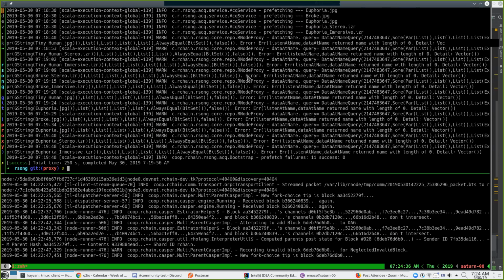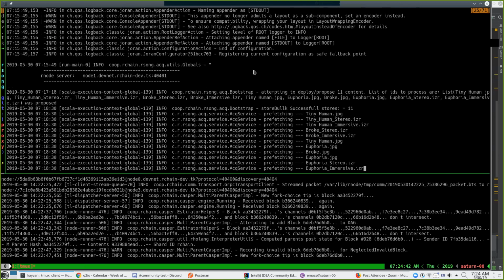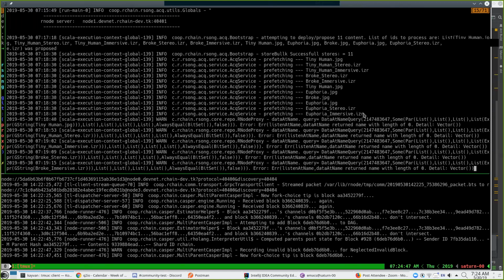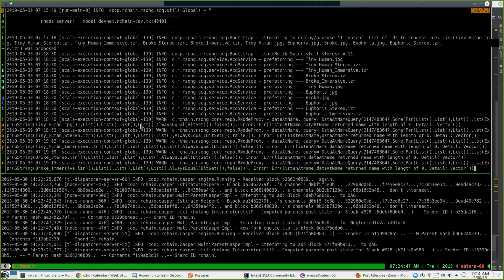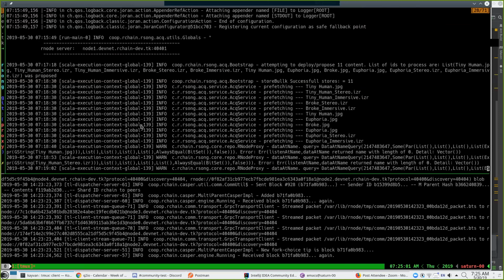So what it's telling us here is it tried to prefetch all these assets, and it wasn't able to. I'm not sure why, but that contract didn't work. Is it the contract that didn't work, or that it's not yet proposed in a block?